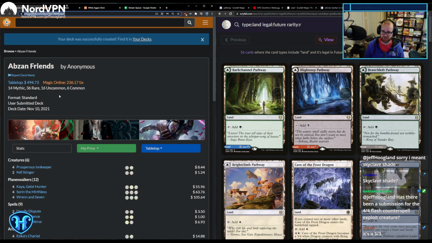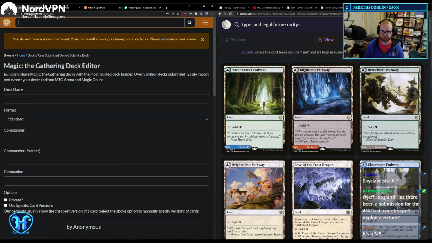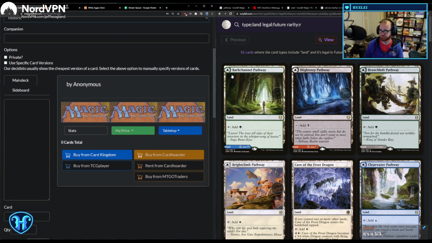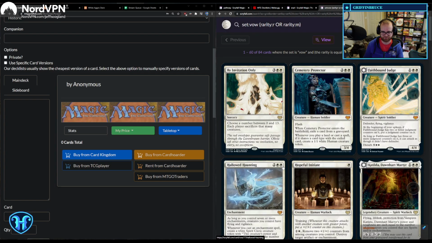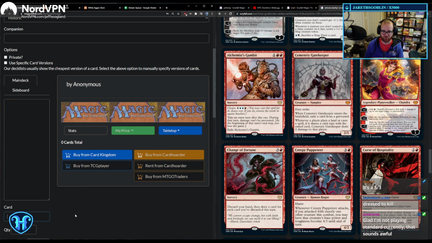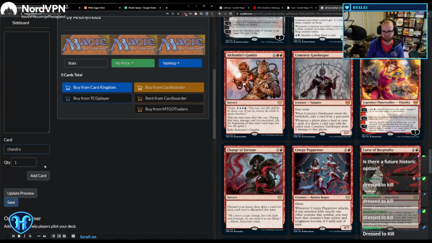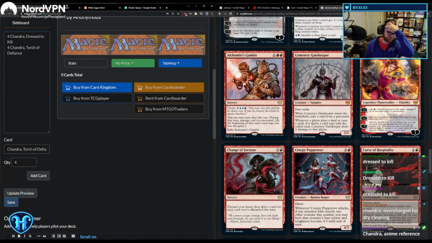Hey, let's build a couple of Historic decks, huh? And if we still feel like deck building after, maybe we'll do some other Standard ideas. Big red. All right, what's the new Chandra called? Something about dancing, I think. Dressed to Kill, being dressed. Chandra. He's all dressed up, chat. Torch of Defiance. Chandra, Dressed to Kill.